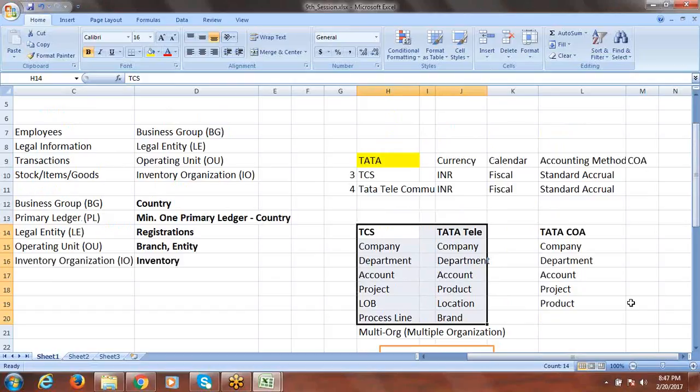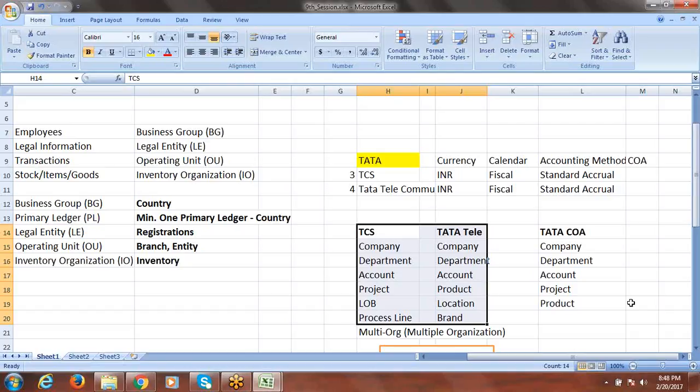Yeah. See, if you go with multiple charts of accounts, definitely you are going with different primary ledgers. If you have data in one primary ledger, you can easily use it for reporting purposes. If you have data in different primary ledgers, when you want to look at these two or three ledgers, you have to bring all the data into one place and prepare the reports. That will become another challenge. If you have all the data of one country, specific data in one ledger, that gives a lot of flexibility when you are working on the data.